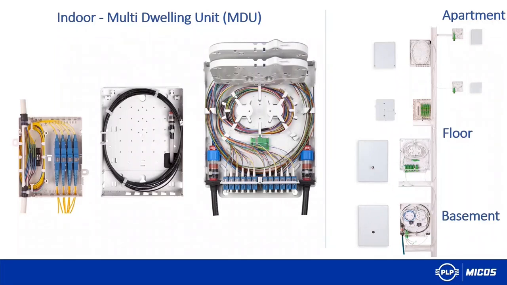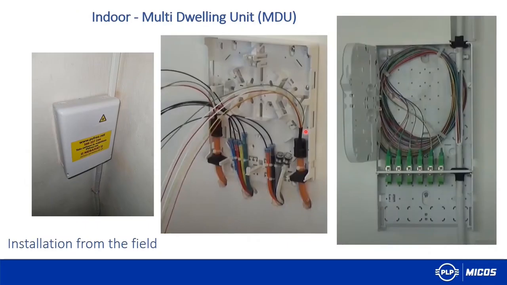Let's see some pictures from the installations. Here we have the middle size 12, and this one is taken in my neighbor's garage. Here I have a picture from the basement box. So basically you drill the hole through from outside, come in this case with a micro duct, you put the gas blocks, and then you continue the job and do the distribution. You splice on indoor cable, and you go to the floors or to the apartment.